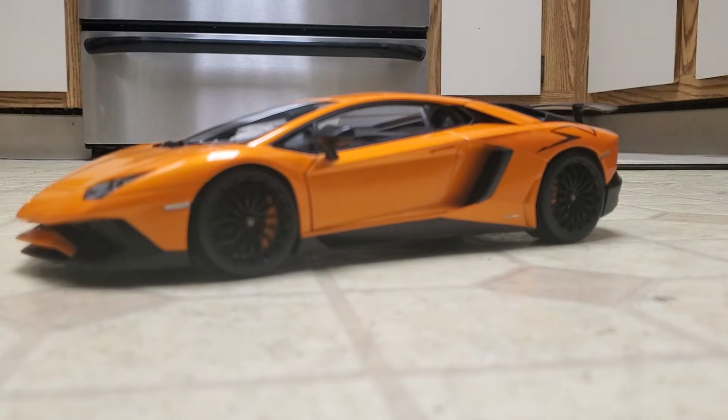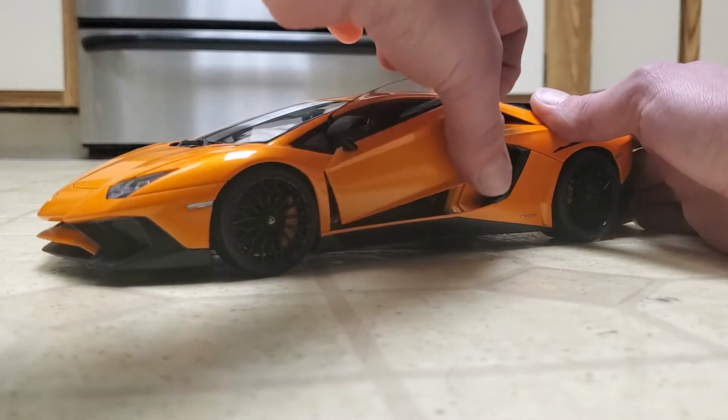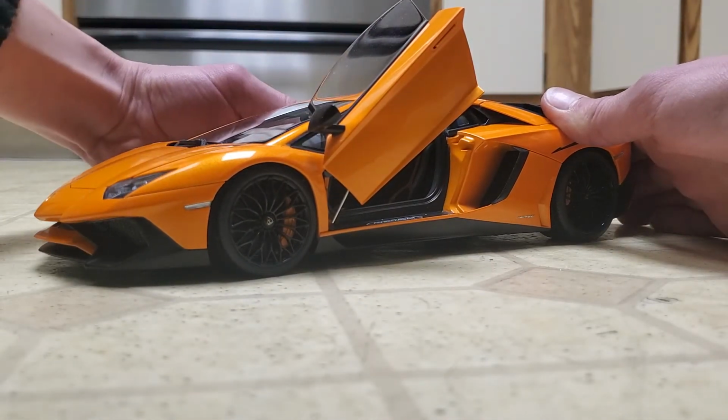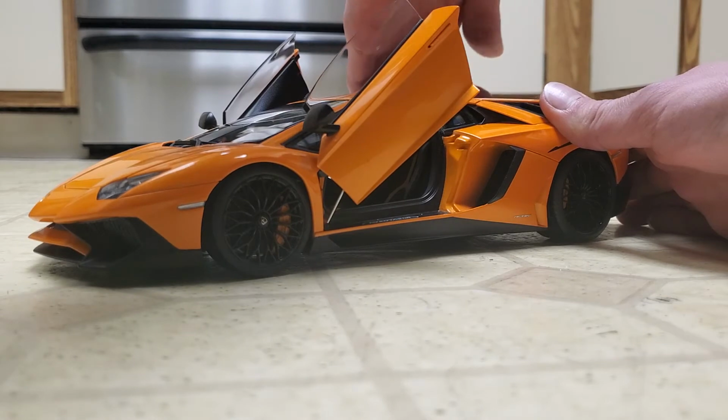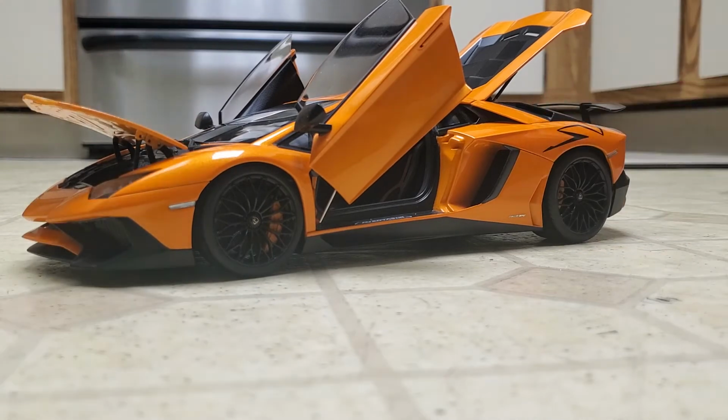For 2 or 3 years, I can't really remember, it's been so long, I've had this car. I have been in love with it since I've had it. It's very detailed, and I keep on finding new things that are cool with it. So, you got the doors that pop up like this, and then having nails, awesome. But everything on this car is very detailed, and it definitely shows the $270 price tag that it has. And it lives up to everything. It is worth every penny.